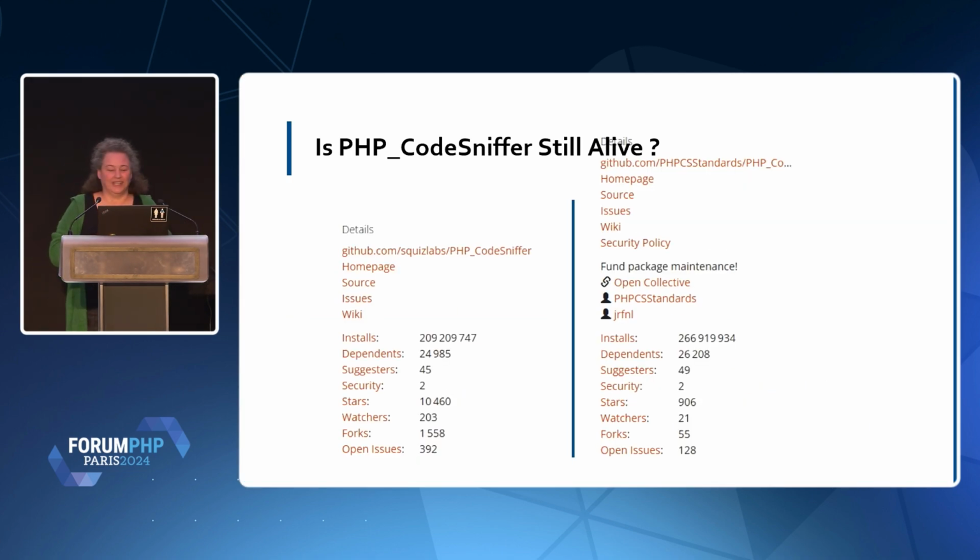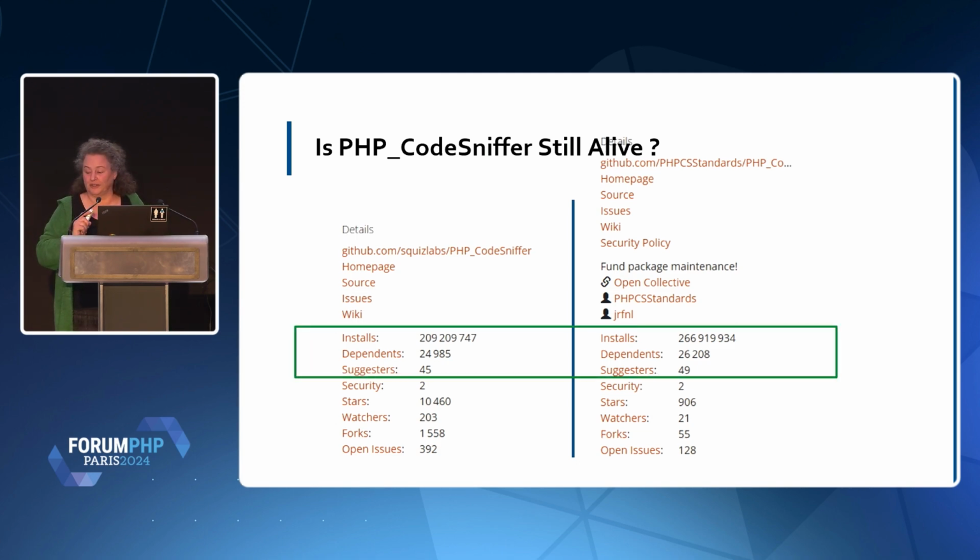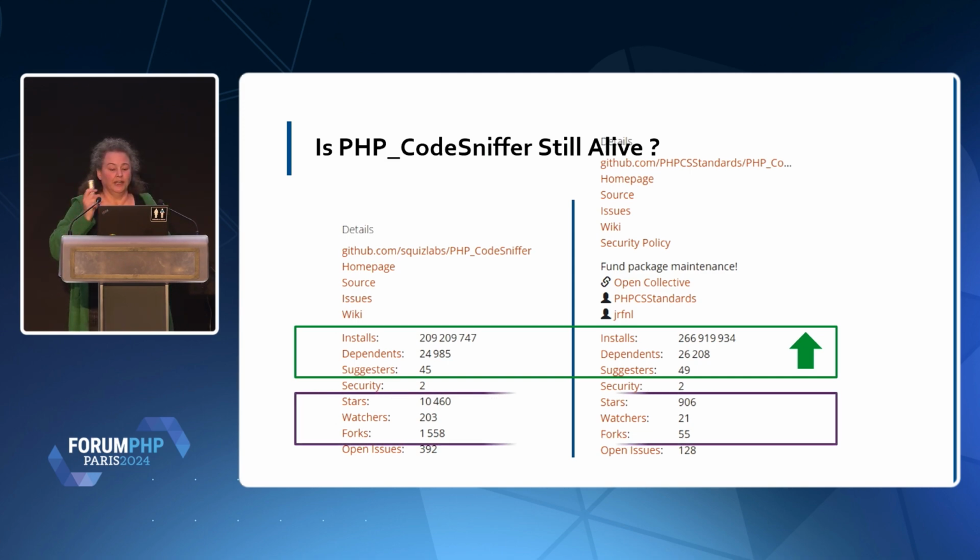Another image, similarly, again, on the left is from packages when I took over. On the right is the current numbers. You can see it's still steadily going up with new dependencies, new people depending on the projects, and more downloads. And this is the old repo versus the new repo. The old repo existed for 12 years. The new repo now for 10 months. I don't think I'm doing badly. I think people are still finding their way to it. But for a 10-month-old repo, I don't think this is a bad start.